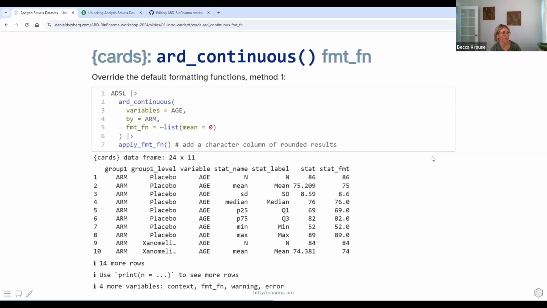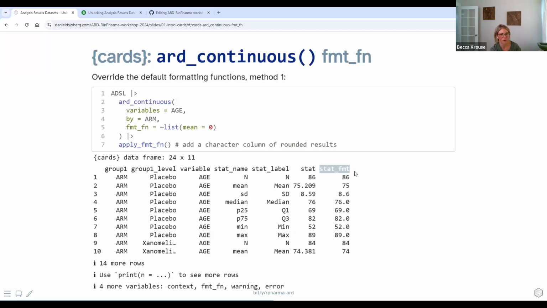Real quick about the formatting functions. I mentioned you can store the formatting function. Well, it comes with the formatting function stored. If you want to go ahead and apply those, there's a helper function, apply format function, that you can apply at the end. And instead of a formatting function column, you have the formatted value.